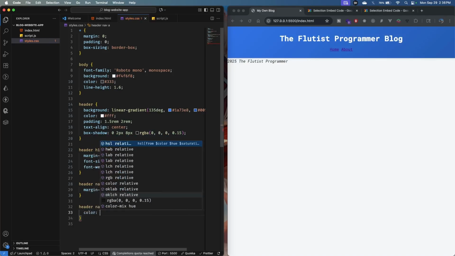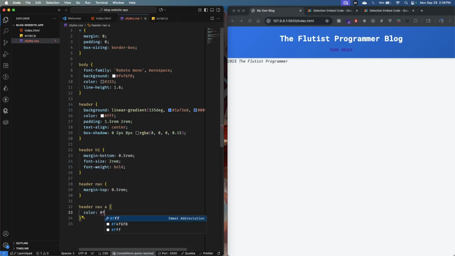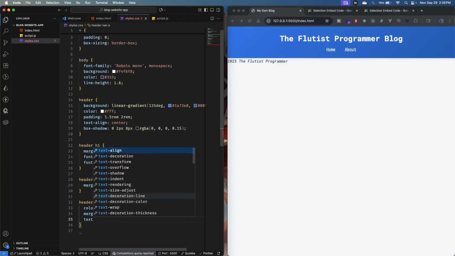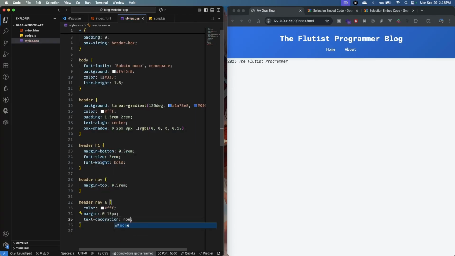Here, let's give a color of FFF, margin of 0 on the top and bottom, and then 15 pixels on the left and right. Good. Let's do a text decoration of none. This is for getting rid of the underline that we have below the words.